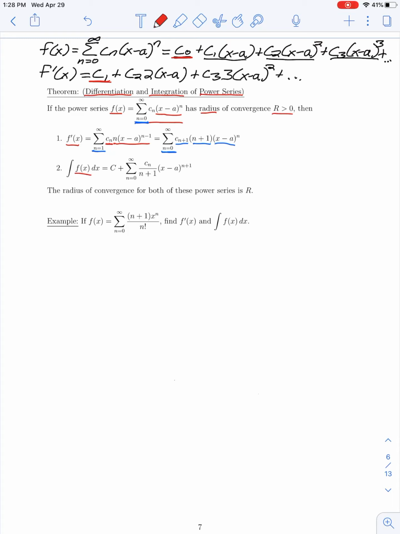So we would have here the sum from 0 to infinity of our coefficient c_n, just some constants, and then the derivative of (x minus a) to the nth power, using the power rule, is (x minus a) to the n plus 1 divided by n plus 1. And then since this is an indefinite integral, we need to include a constant of integration, some plus C, where C is an arbitrary constant.